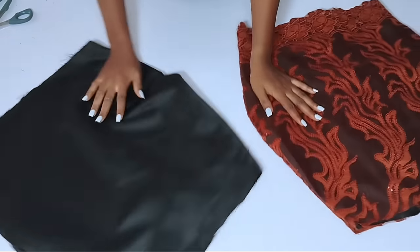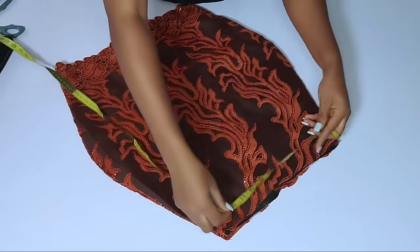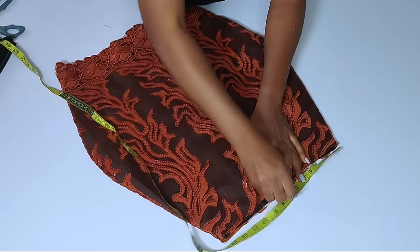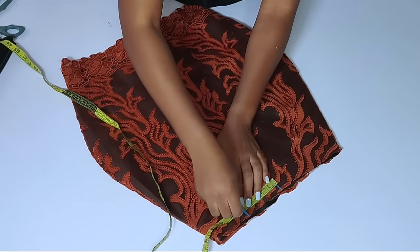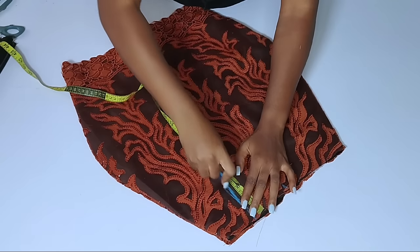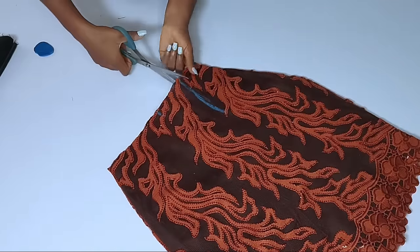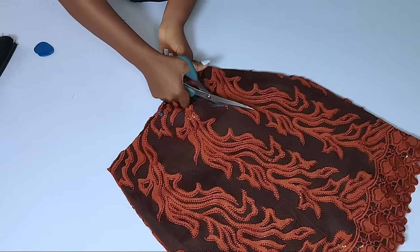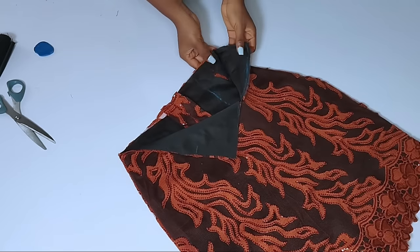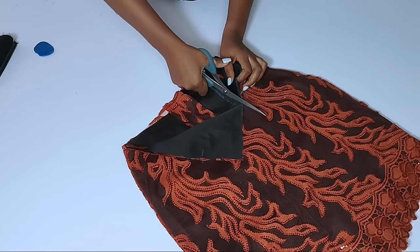So now what we are going to do is give our skirt a slit at the waist. Like, we're going to slash it around the waistline. Now, it depends on your client. From the center, find the nipple to nipple, the dart line. You can see I found the center of that skirt, and from there I came down by 5 inches. If you want, you can even come down by 6 inches, but have it in mind that the corset or the bustier you will make must be an inbuilt corset or inbuilt bustier. So I came down by 5 inches and I slashed it.